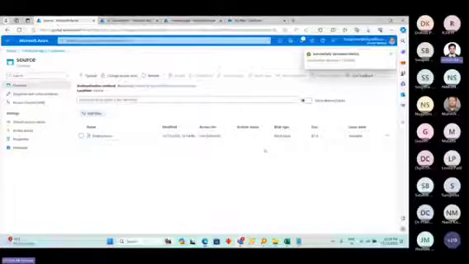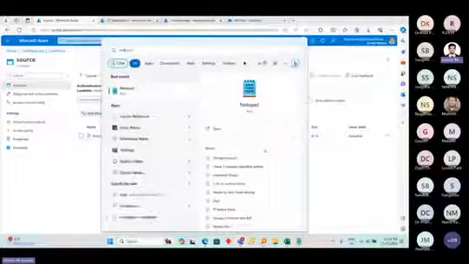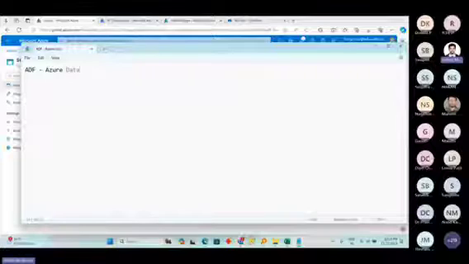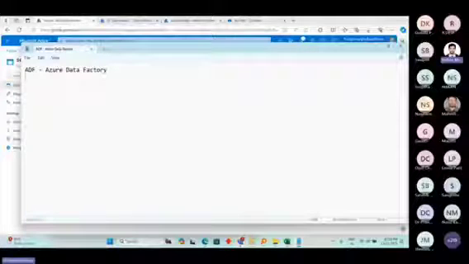Now I would like to tell you about Azure Data Factory. What we are going to do is make use of the storage account and perform some operations on the files we uploaded, for example, in this case, employee.csv. So what is the main purpose of Azure Data Factory? Many things are there, but the main thing is ETL.